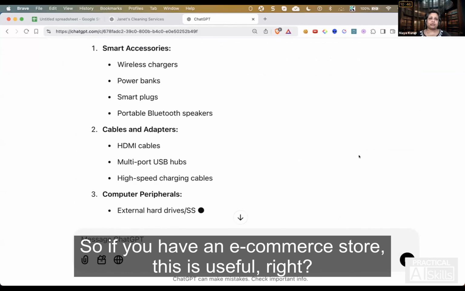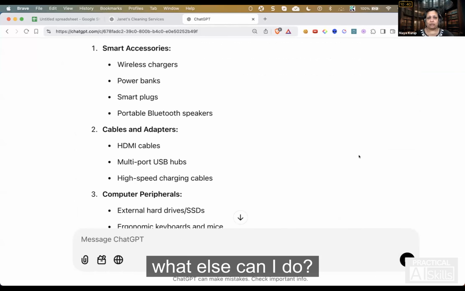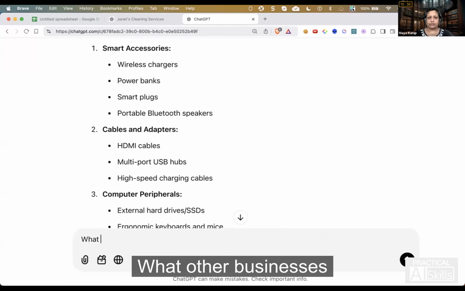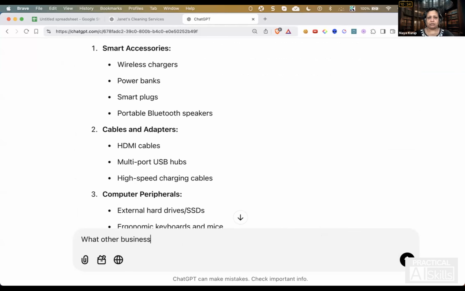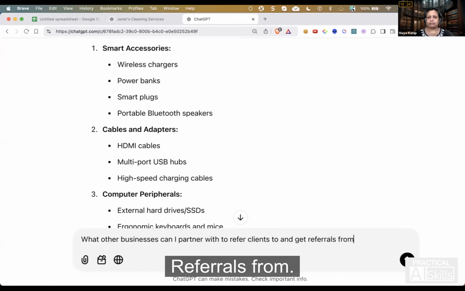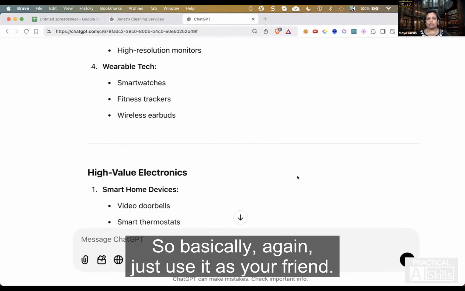So offer things like this. If you have an e-commerce store, this is useful, right? Because you're selling one thing and you start thinking laterally, like, what else can I do? What other businesses can I partner with to refer clients to and get referrals from? So basically, again, just use it as your friend.